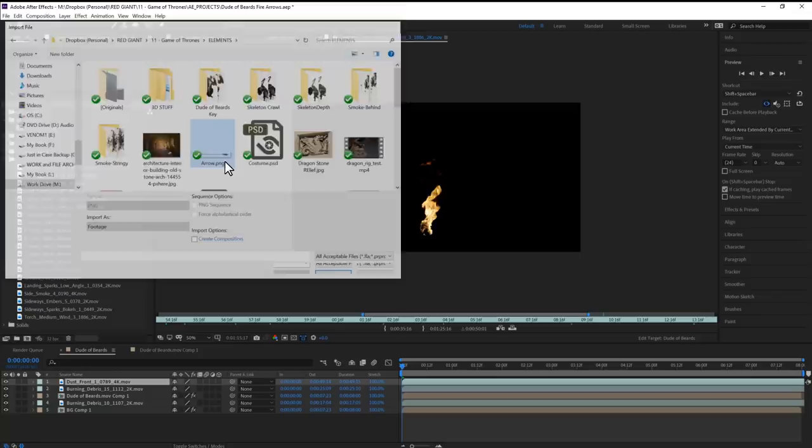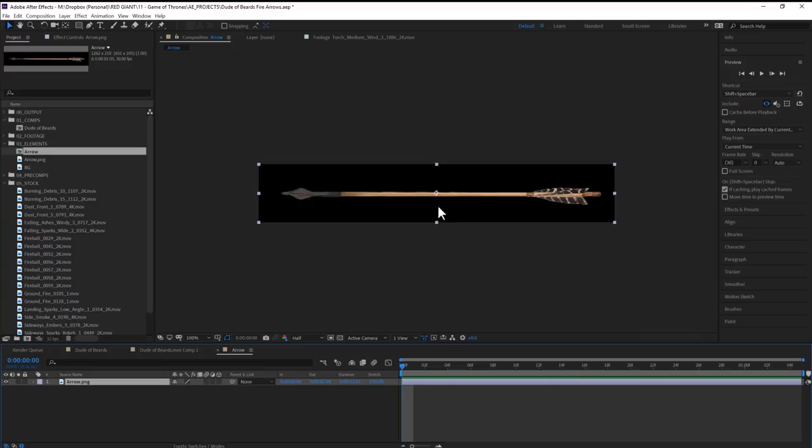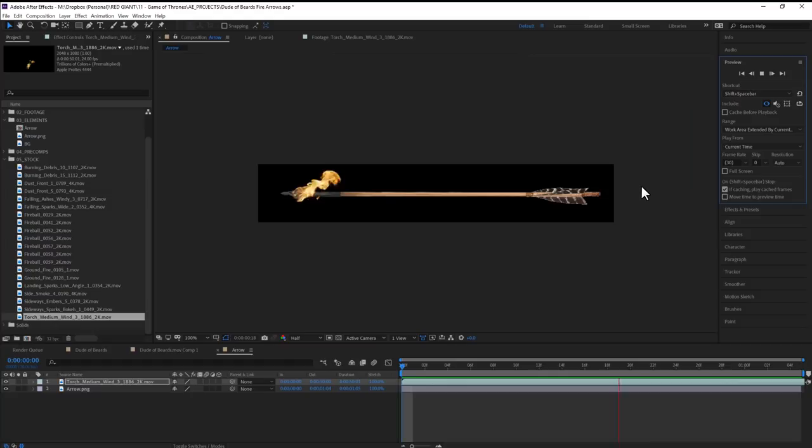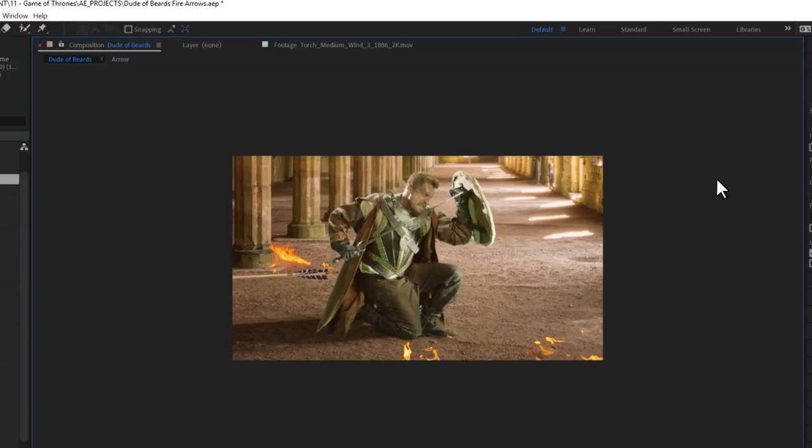Alright, let's shoot this guy with some flaming arrows. I photoshopped this lousy-looking arrow, which I'll import and make its own composition. Combining it with one of the torch assets from Action VFX makes it like 20 times cooler. Then with two keyframes and a slight arc, these arrows can fly dangerously through frame, creating dread.